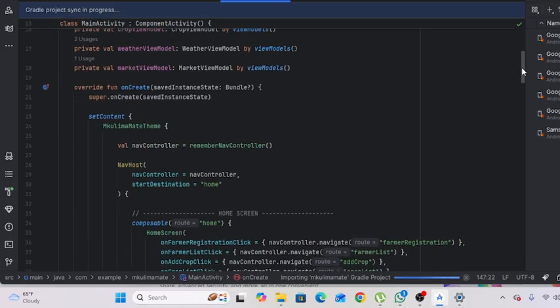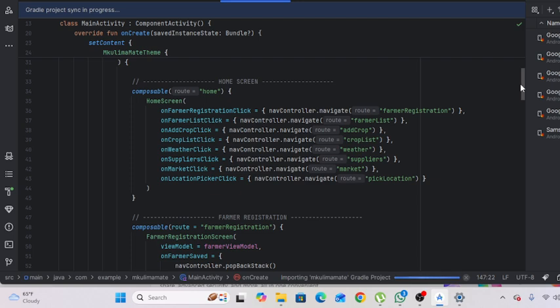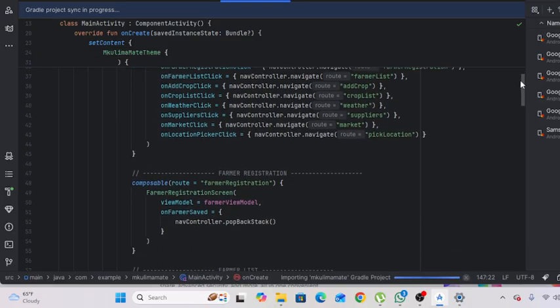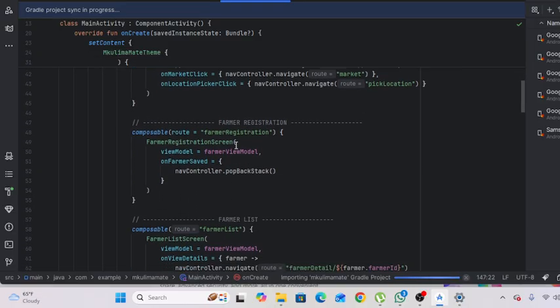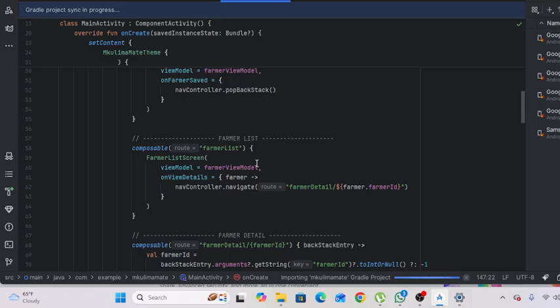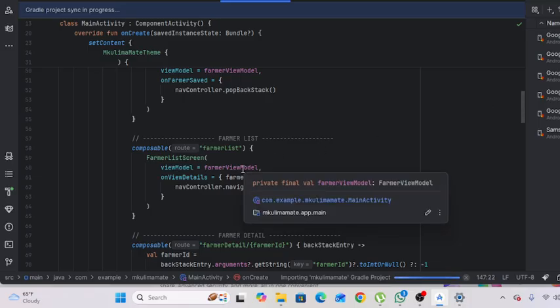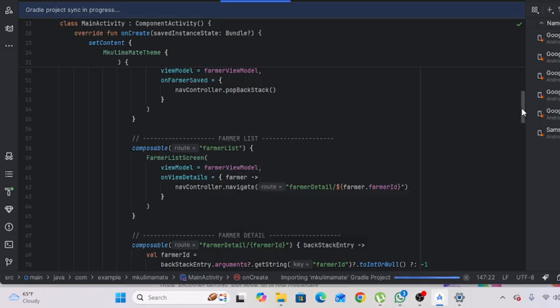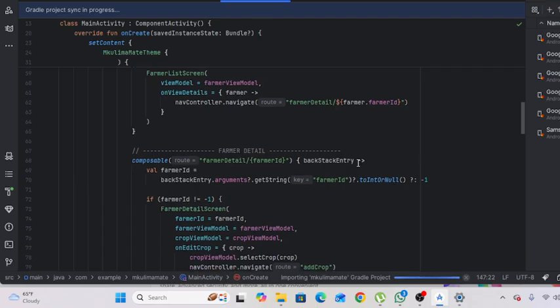That is my first composable for the home screen. Then I have a second composable for farmer registration, the next composable is for the farmers list, and then I have the next composable for the farmer details.